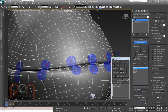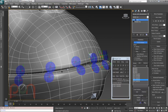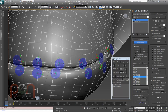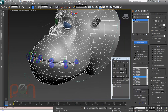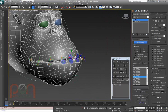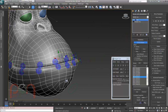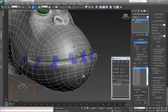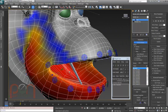If I go and do the same thing now and say add bones, what it gives us is a nice little envelope right across. So I'm just going to go around and grab all of our control objects, not the point helpers. I want to add those all in. Did I just click on something by mistake? No, I think I got it all. Okay, so you'll notice that each one isn't affecting anything. Our jaw's still open as it was because it's skinned up as it was.